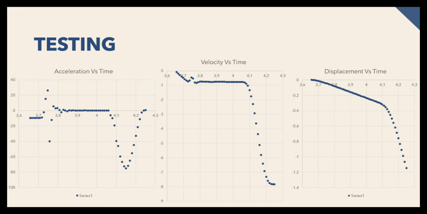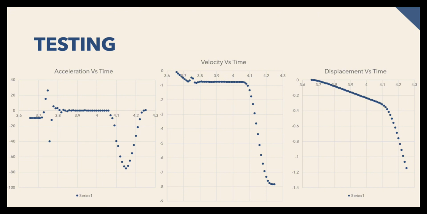We can now divert our attention to our middle graph, which represents velocity versus time. As we can see in this graph, between 3.7 seconds and 3.8 seconds, there is that initial spike like before. This represents the start of our trial, which is easy to track throughout the graphs. We can then see the flat section where the velocity is constant until you have that final dip in data points representing the impact and drastic decrease in velocity as the drop device impacts the trampoline and is slowed down by the rubber bands. Now, if we look to the right, we can see our displacement versus time graph.